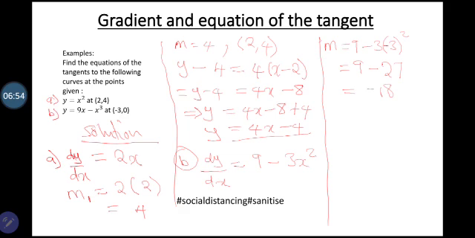So we have the gradient. Using the one-point formula, you'll find that our equation of this tangent passing through (negative 3, 0), y minus y1 is 0, so it's just as good as leaving it out. y is equal to negative 18 brackets x minus, our x1 is minus 3, so this will be positive. And then we have y equals negative 18x minus 54. So this is the equation of the tangent to this curve at the point (negative 3, 0).